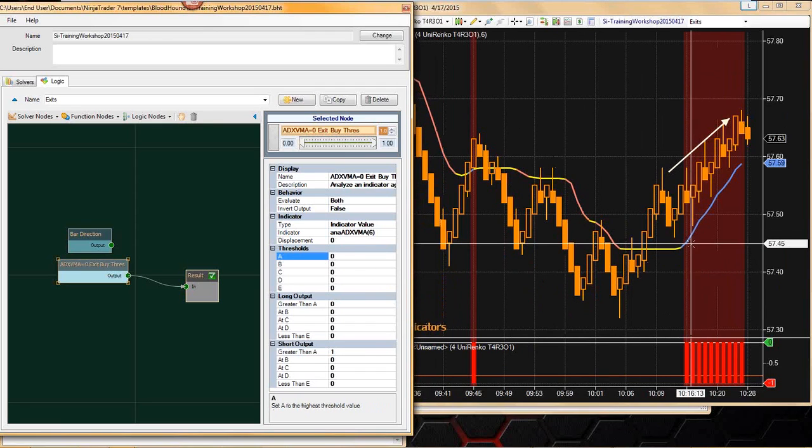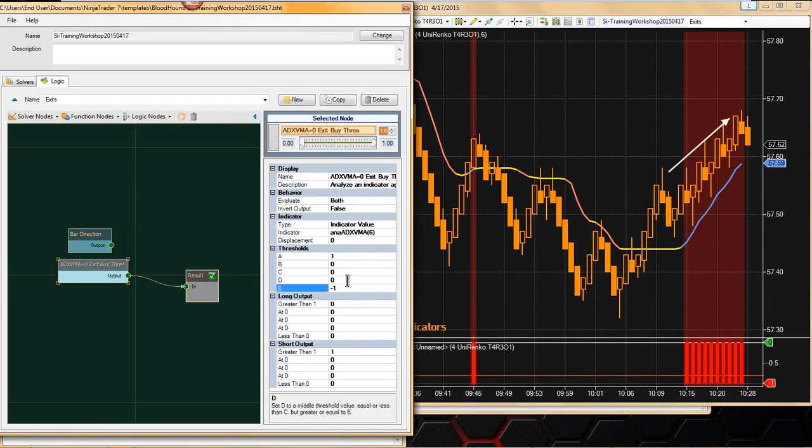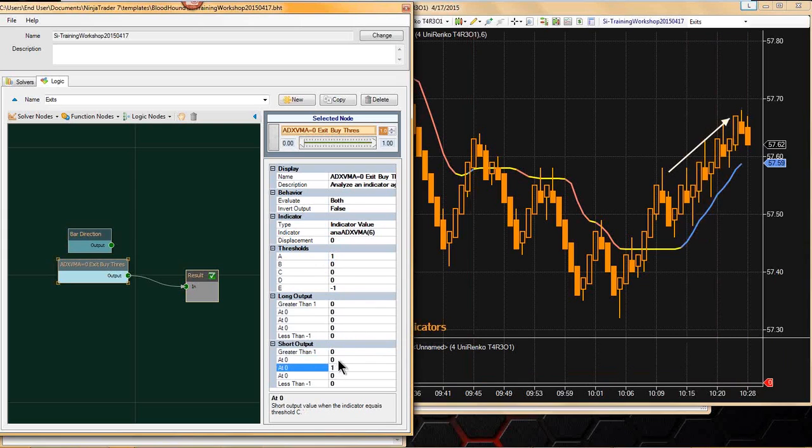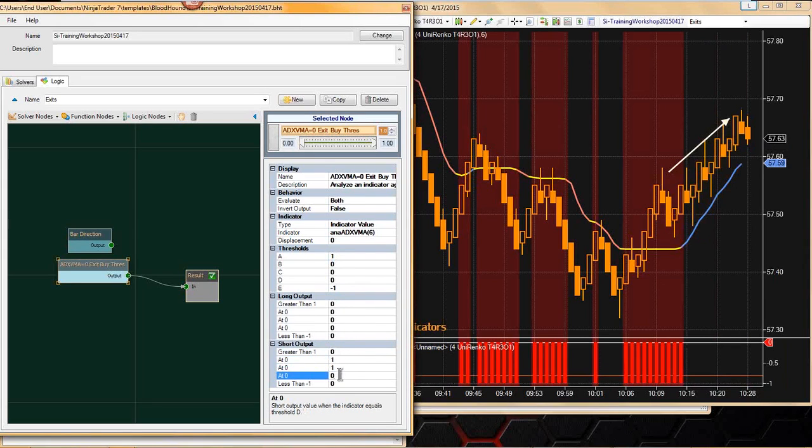Interesting, we're getting a short output when it's in an uptrend. So, okay, let's put a 1 in there, and we'll put a -1 in here, create some thresholds, and set that to 0. And there we go.